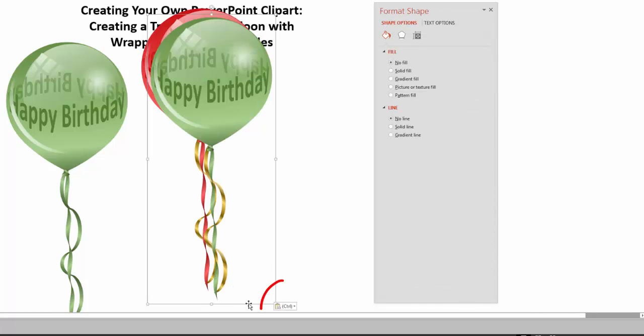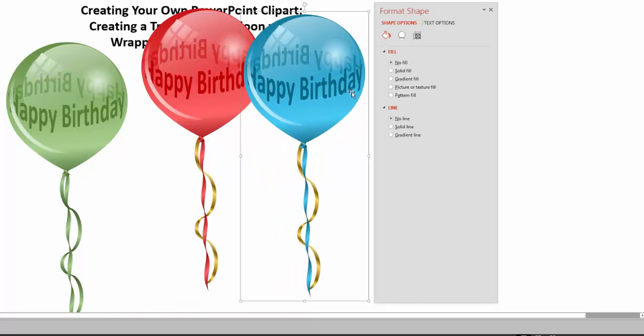Once again, here's your smart tag. You click on that, you go to source formatting. Now you have a balloon. And in no time, you can have a dozen balloons, different colors, within just about a minute's time. So this is how you can create one object and use it many, many times over. That's what we try to show you in a lot of these videos: how not to reinvent the wheel, how to take something and reuse it over and over and over again. There it is. Transparent balloon with text wrapping around it and changing it into multiple different colors.